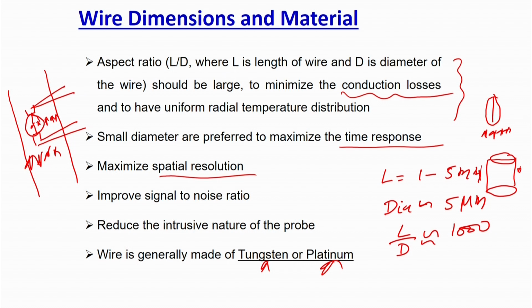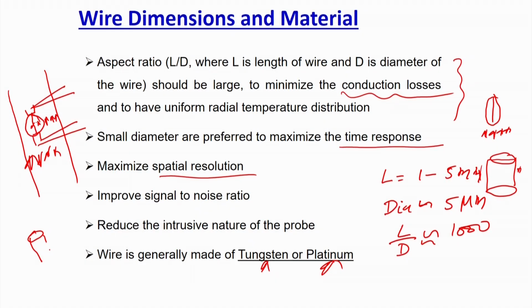How close you can measure the velocity? The smaller the thickness of the wire, the smaller will be that distance, and the higher will be the spatial resolution. Say if I use a wire of thickness 1 centimeter, the next point will be minimum 1 centimeter away. Even if I keep it just next to it, the center to center distance also remains 1 centimeter. So, your spatial resolution will be limited to 1 centimeter. Okay, clear? So, a smaller wire thickness actually maximizes your spatial resolution.